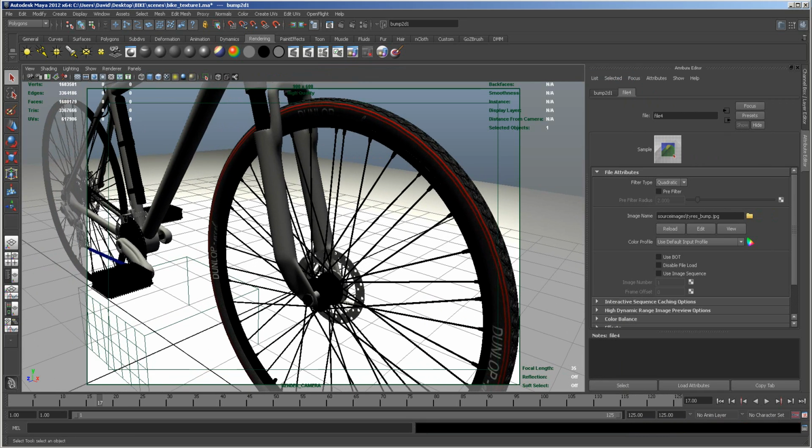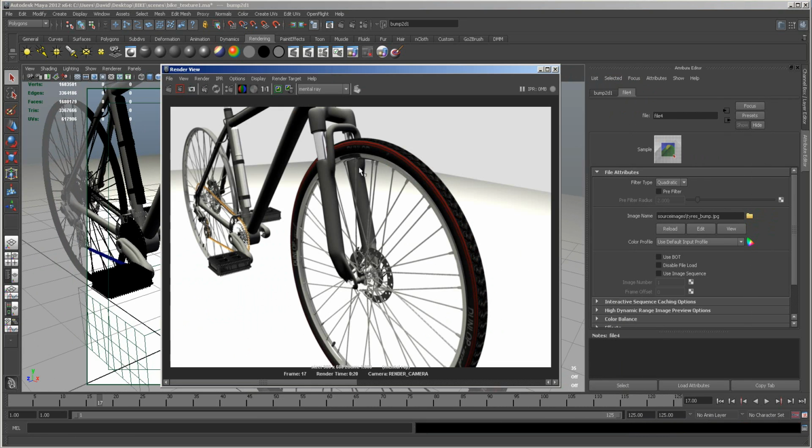So let's move in. But what I wanted to point out is that bump mapping does not change the surface, and this can be a problem if we've got real close-ups. This will still be a sharp circle going around, and of course if you were this close on a camera, then took a photo of it, you would see undulations where the tread's popping through and breaking this circle. So this is something to bear in mind with bump mapping. If we wanted to displace this geometry so it actually poked out, we'd have to use a displacement map.